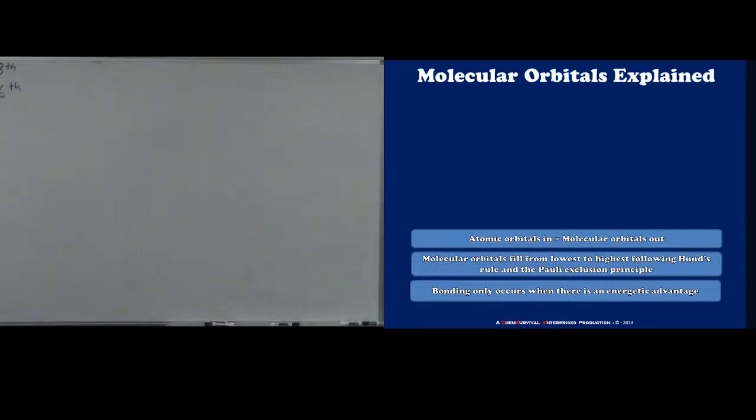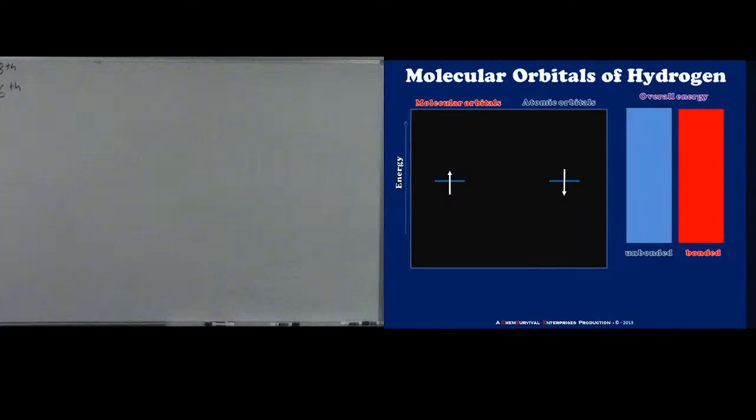So now that we have a rough understanding of what molecular orbitals are and the rules that we need to follow to predict how they'll behave, let's take a look at some specific, simple molecules. Let's begin by considering the molecular orbitals of a hydrogen molecule, like the one that we looked at during the earlier slide. Here I've depicted on an energy diagram the atomic orbitals of two separate hydrogen atoms. I've placed one electron spin up and the other spin down, simply for convenience sake, but they could be in either orientation at this point.